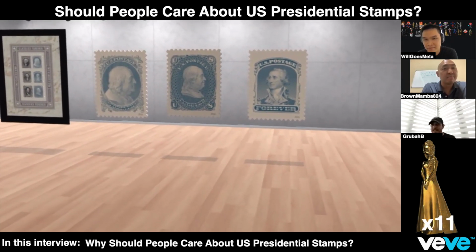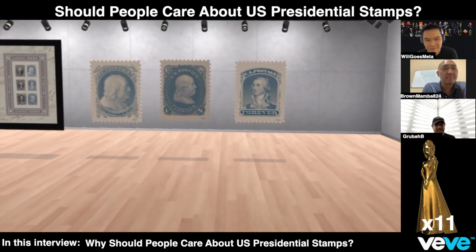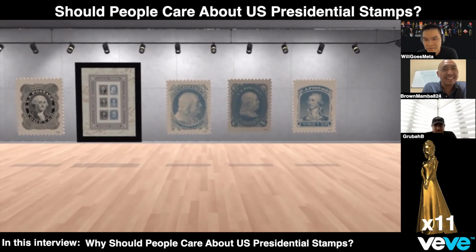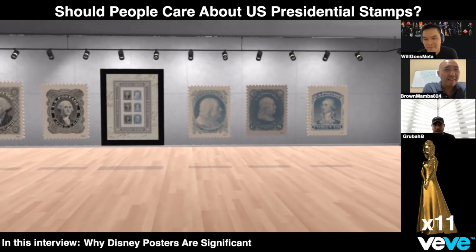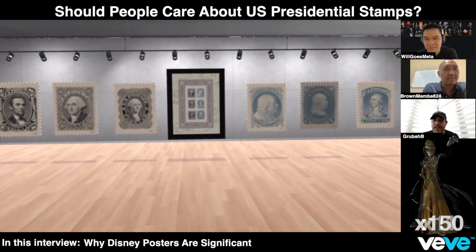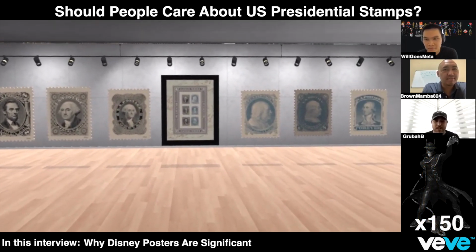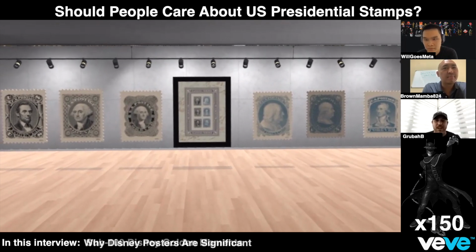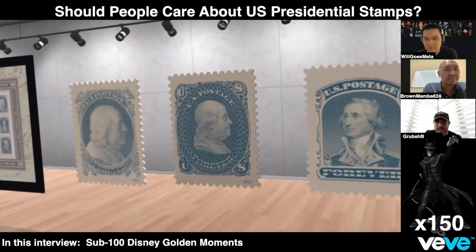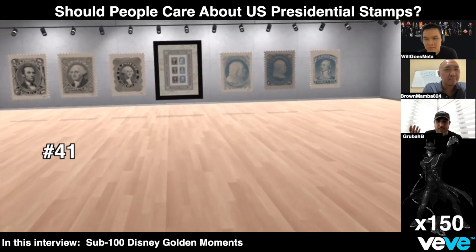If you're telling me that these are not going to hold value one day, I mean, I don't know what world we live in. Today, if you have one in mint condition, they've got to be worth. I'm not a collector of stamps, so I'm not sure on the value, but they are worth money. And we're talking about the first president, one of the most iconic presidents to abolish slavery. I mean, we have so much going on here.